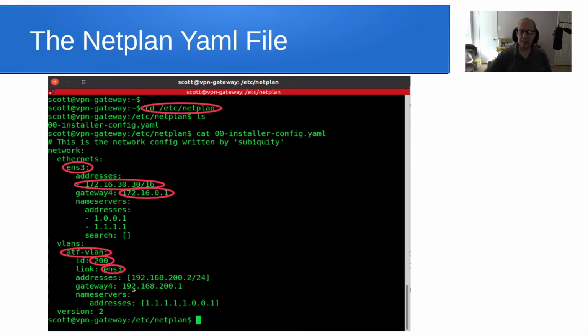And then the gateway that this server will have is 192.168.200.1, which is the real address outwards. So basically, everybody that connects to the system uses 200.2 as the address, and this system uses 200.1 to route the traffic. And this system enables the connection to the VPN like we saw in the video for the gateway server.